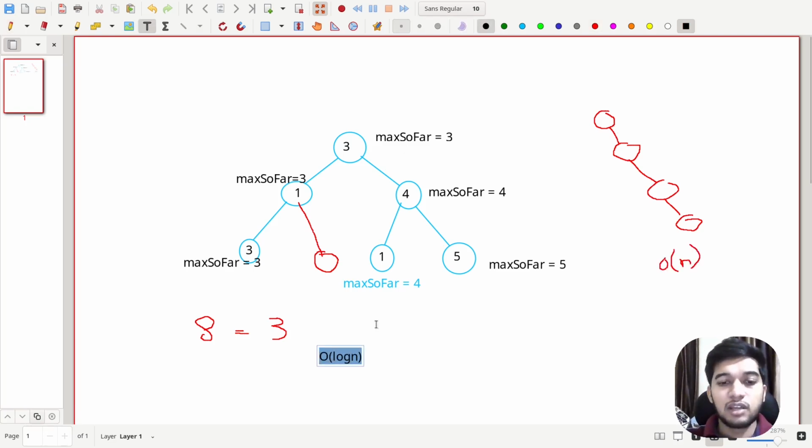So that's why if the tree is balanced, the space complexity will be big O log n for the recursion stack, and if the tree is skewed, then the space complexity is big O of n.